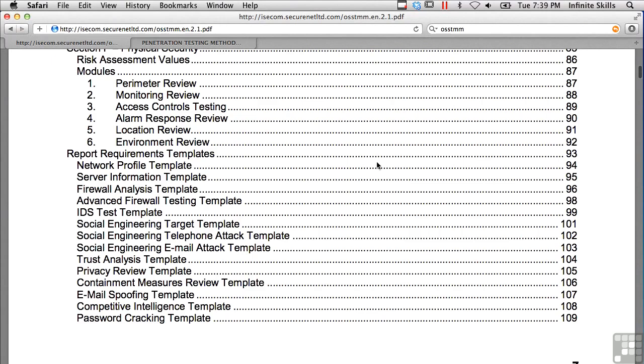There's also some templates here for reporting. There's some social engineering templates here, which are useful if you start getting into social engineering aspects. I wouldn't necessarily expect that you would be following this entire methodology on every engagement that you were involved with, but this is definitely a good set of information, certainly as a starting point for you to follow as you are starting to work into doing ethical hacking.